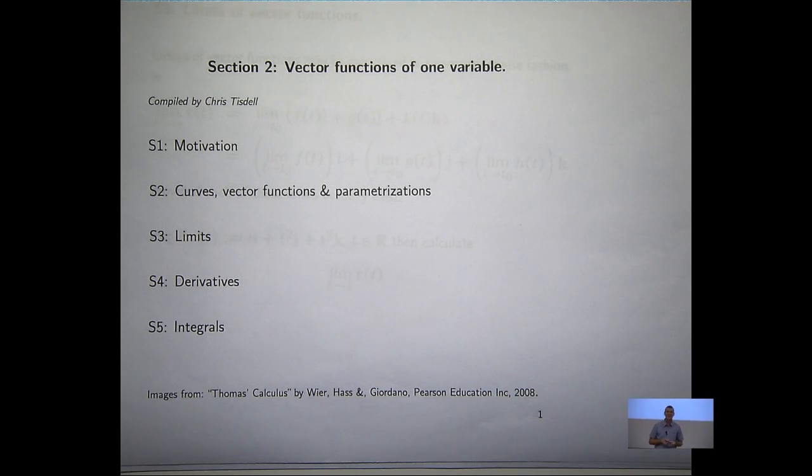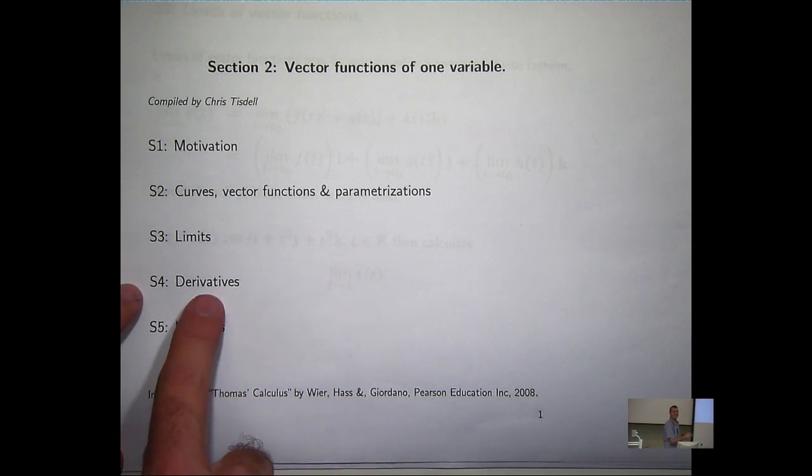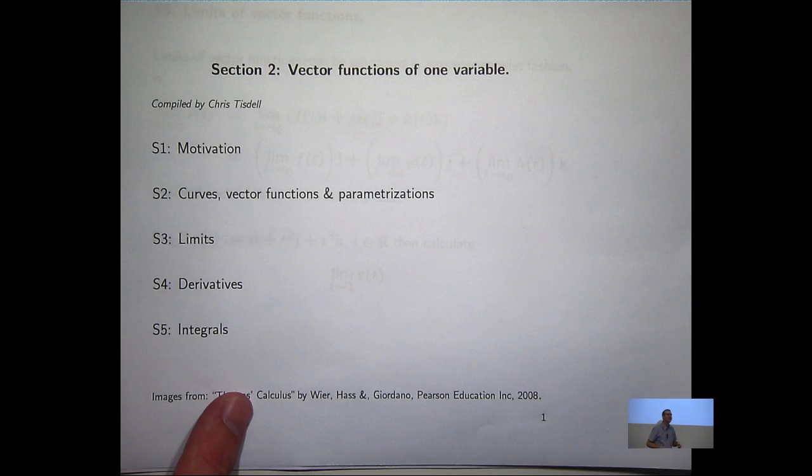Remember, this course is about vector calculus and calculus of functions of several variables. So you'd think that we'd cross limits at some point, right? Now, you would have seen limits at school or first year university, or probably both. But with vector-valued functions, there's a few little twists. So that's what we're going to talk about today. And tomorrow we'll talk about derivatives and integrals.